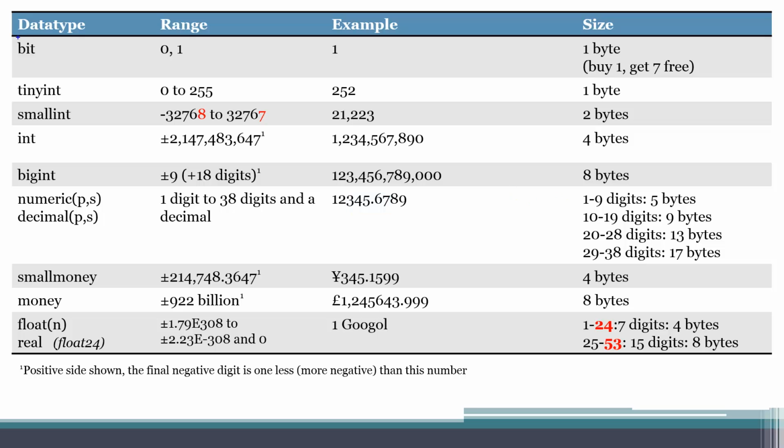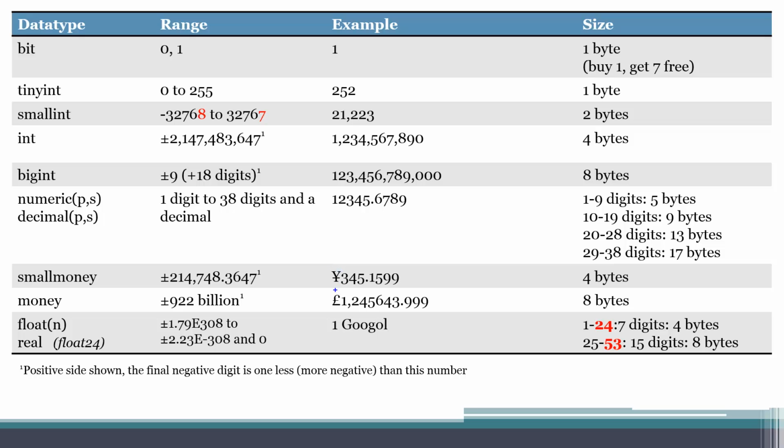All right, the next data type that we're going to talk about is the money data type. You can see there are 2 data types SQL Server has for monetary or financial values, money and small money. As you can imagine, the difference between them is the space that they take, 4 bytes for small money and 8 bytes for money, and also the domain that they cover, plus or minus 200,000 for small money, and 922 billion for money.